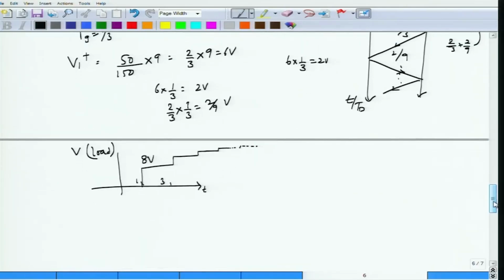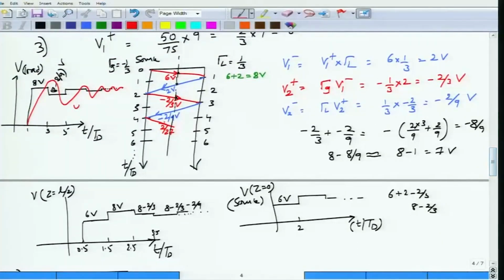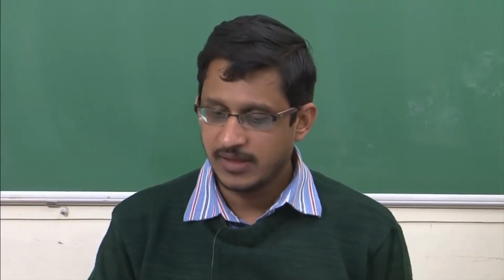So you can see the response difference in that this response keeps on growing until it reaches the steady state, as some sort of an overdamped circuit. So this is an overdamped circuit. Do not take these words too seriously, these are just an analogy with control systems because the waveforms look like that. The earlier one was an underdamped circuit because the waveform was actually oscillatory. To get oscillatory waveforms, you need either gamma G to be negative or gamma L to be negative. If both gamma G and gamma L are positive, then you get an overdamped kind of response.